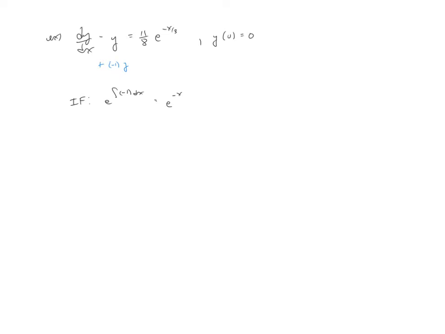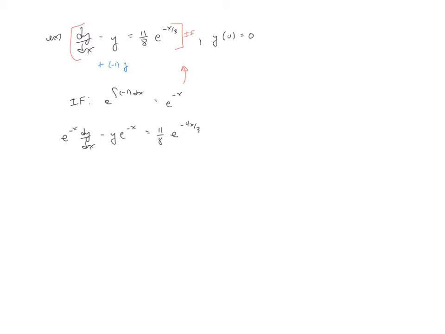Now, the next step is to take this integrating factor right here and come back up to the original, and you're going to multiply both sides by the integrating factor. Okay, you're going to take this equation here, you're going to multiply both sides of it by whatever integrating factor you came up with. So when I do this now, this gives me an e to the negative x dy/dx minus a y e to the negative x equals 11/8 e to the negative 4x over 3. So when I combine, I've got one of them here, I've got negative one of them, and then I have a negative 1/3 of them to get a negative 4/3 of them.